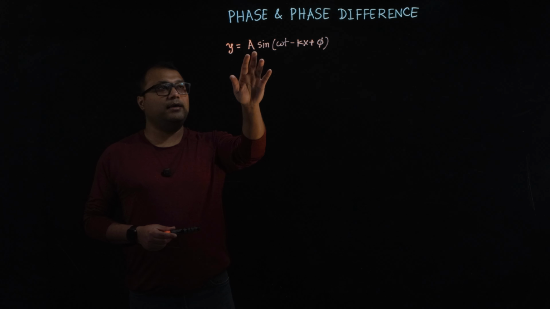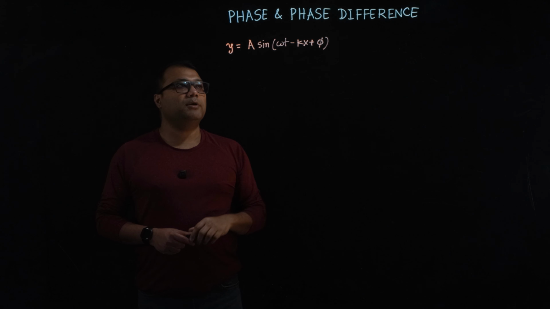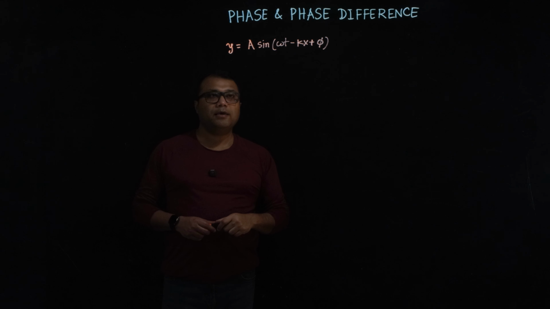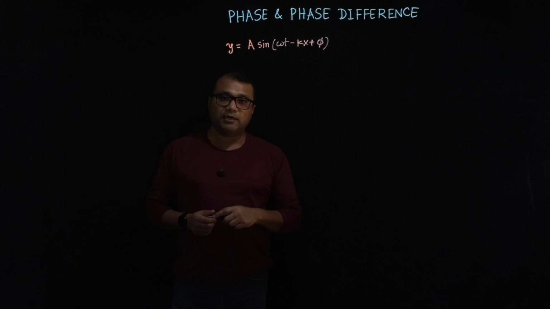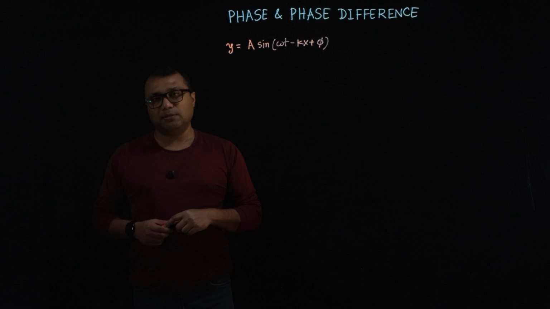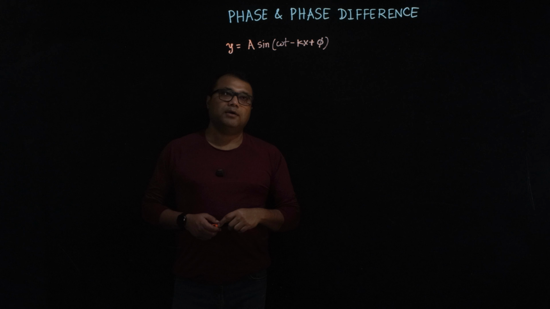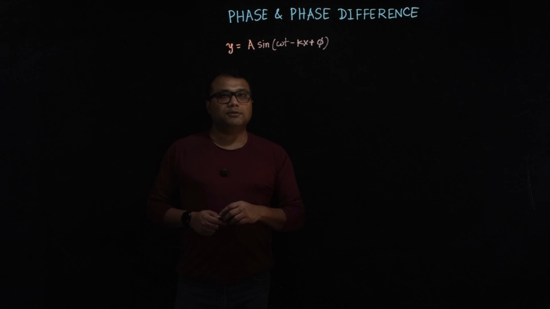It has amplitude a. We can find out the speed of the wave, which is the coefficient of t divided by the coefficient of x, which is omega by k. Omega gives us information about the time period. So omega is 2 pi by time period T, and k gives us information about the wavelength of the wave. k is 2 pi by lambda. Okay, so all of this has been discussed in previous lectures. So if you're unfamiliar with that, I will encourage you again to check out wave 1 and wave 2 lectures on the channel. Okay.